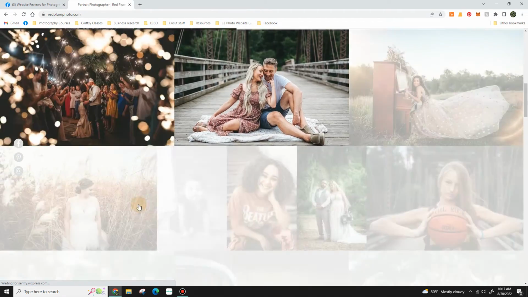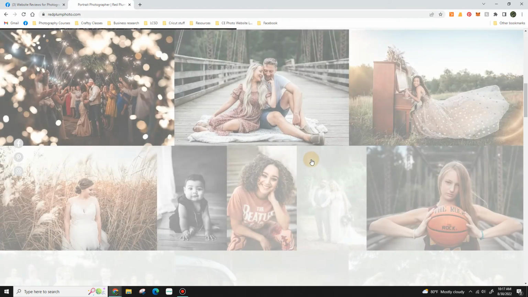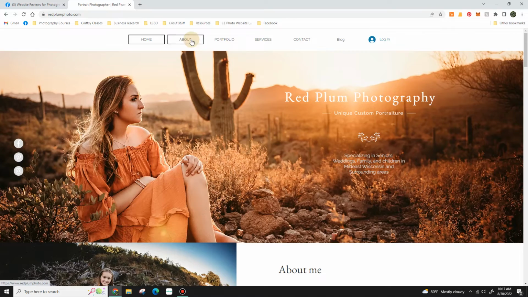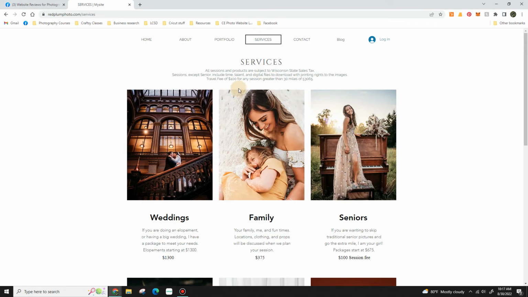Yeah, really parting it out and not having it jump so much, because even then, like your portfolio, I've got to scroll back up to go somewhere else. I've got to scroll back up to come over here to services. But then on services, I have all my links up here, but there's no clear way to contact you. So you definitely need a clear, concise path from your homepage to your contact page.